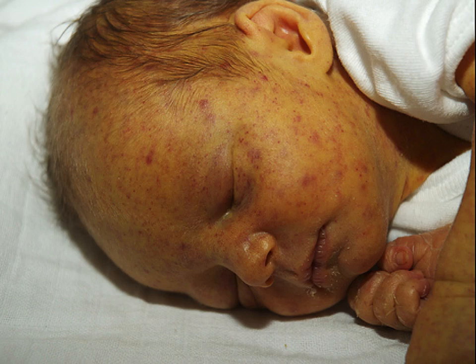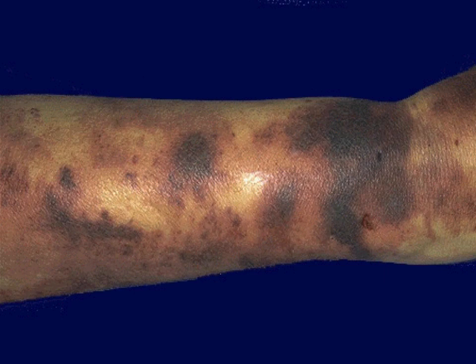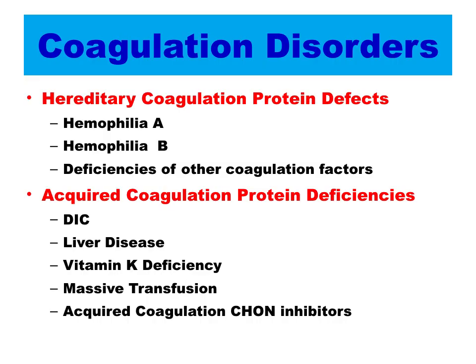This is a picture of a child manifesting with a platelet problem. It could be a manifestation of small hemorrhages, just like this one, petechial hemorrhages, or the manifestation can be larger areas of hemorrhage, like ecchymosis, hematomas, like this one.